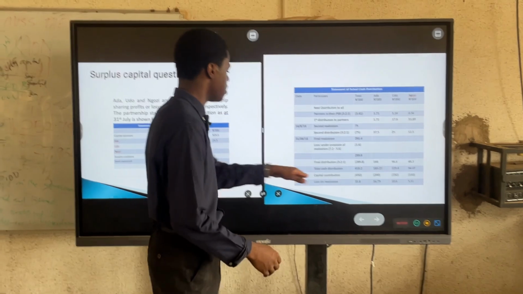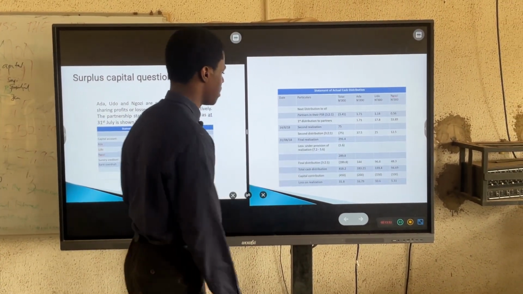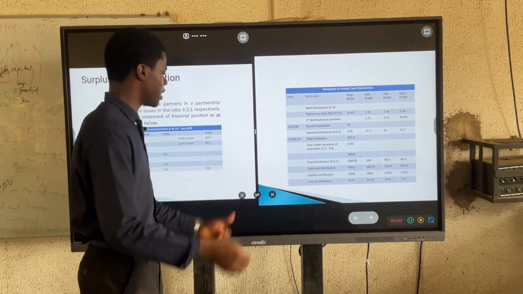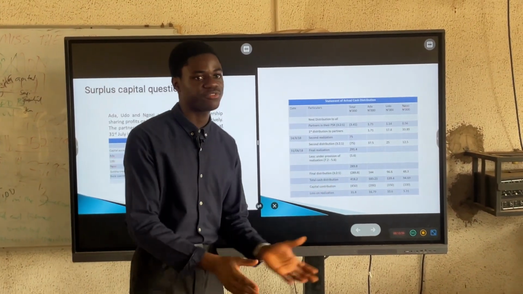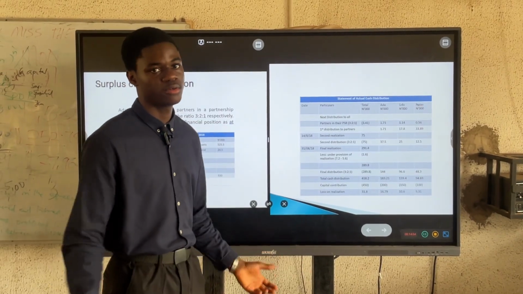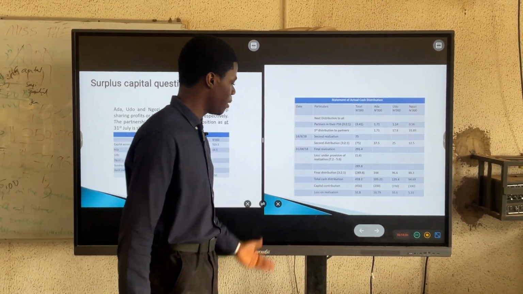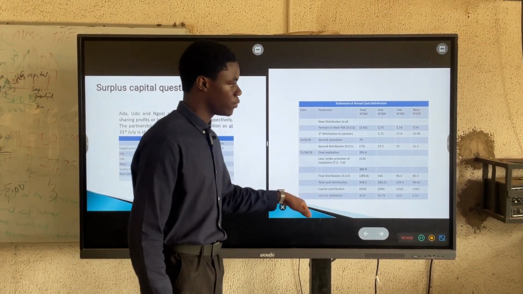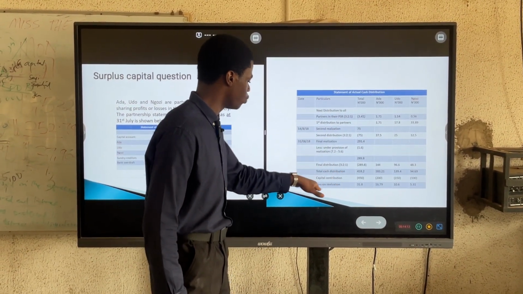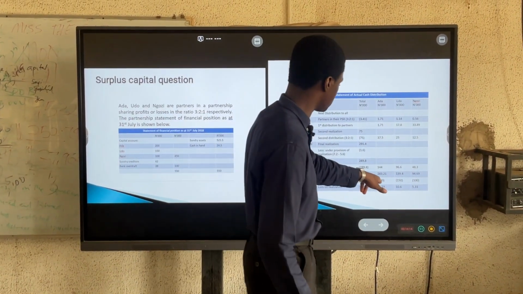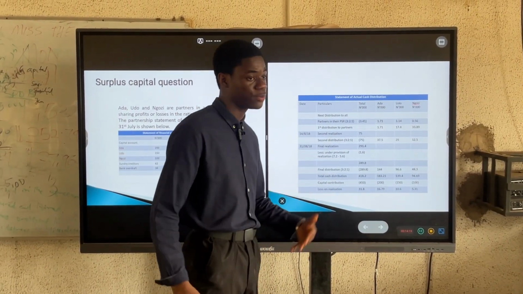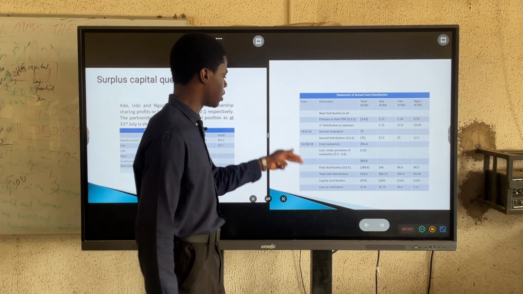So it's a loss on realization, and the reason why it's a loss on realization is because what they contributed is more than what they actually received after their realization. So at the end of the day, they didn't really make any profit from the business. That's what it directly means, because their capital amount was much bigger than their cash received. So that's how they got a loss. We do this minus this, you get your figures here, and that's how they got a loss on realization, because their capital contribution was larger than their total cash received.